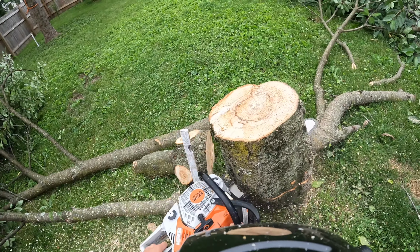The first one, I will limb this up into manageable pieces and I'm going to haul them into the front yard. I'm going to get all this pulled up to the front so they can mark it and there's no issues tomorrow.